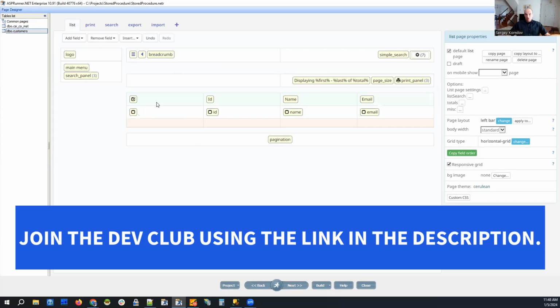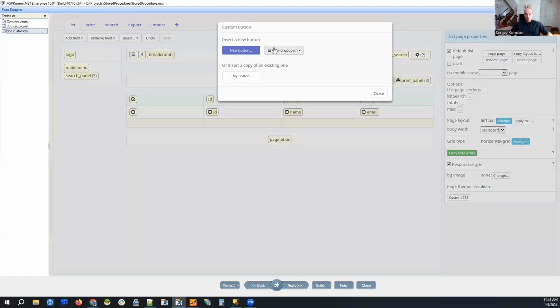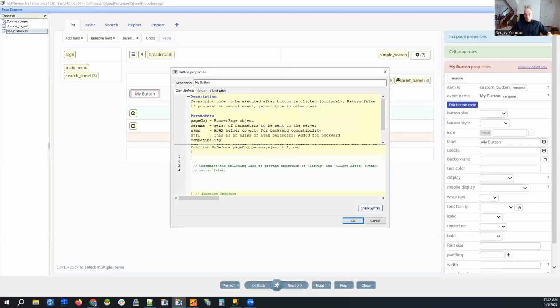And what we're going to do here, instead of selecting multiple records and deleting all of them, we are going to add a button that will be added to each individual record row on the list page. Okay, custom button, we will call it delete. We will create it from scratch, and we're going to use a stored procedure, okay? Delete. So here we are going to ask for the confirmation. Something like, do you really want to delete this record?